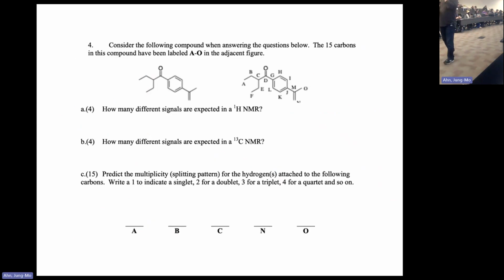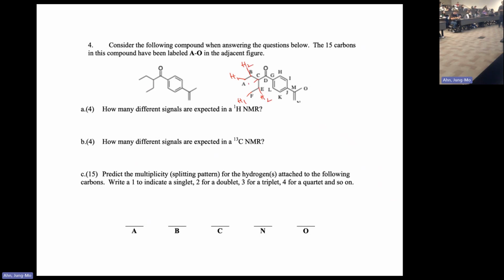But moving on to the NMR side, there's a lot more going on. These questions are pretty simple. It's asking how many different signals there are in the proton NMR. So we have to count how many different types of hydrogens there are. The hydrogens at carbon A are the same as the hydrogens at carbon F. So we have one group of hydrogens from that methyl group, two methyl groups there. And then the second one is the one inside, but this is the same as the other one.